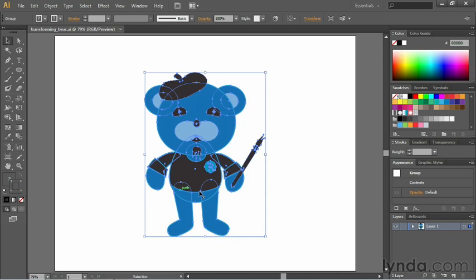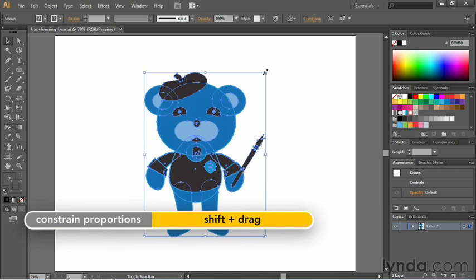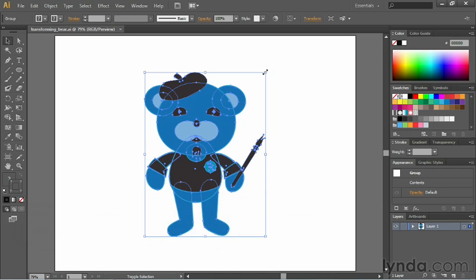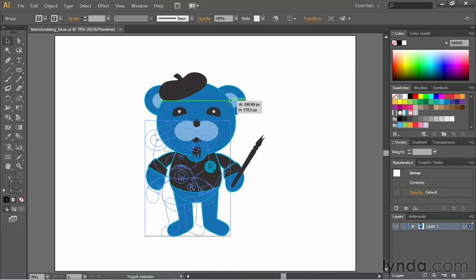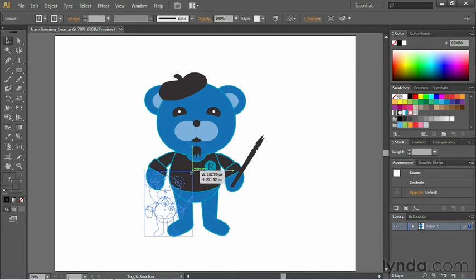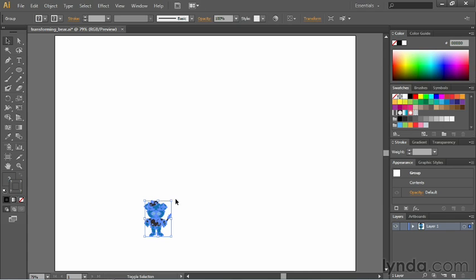So let's say that I needed my bear to be a little bit smaller. I'm going to come up here to the top right corner and wait for my cursor to turn into the two pointing arrows. Once it turns into the two pointing arrows, I'm going to hold down my Shift key. I'm not going to let go of my Shift key until I'm done resizing. I'm then going to take my mouse, click, and drag straight down. As you can see, I'm resizing it way down. Once I've got it where I want it, I release my mouse and then release my Shift key. And now it's the same piece of artwork, only scaled down.